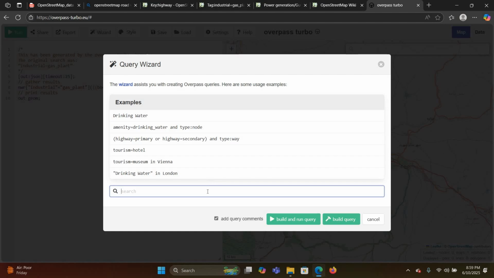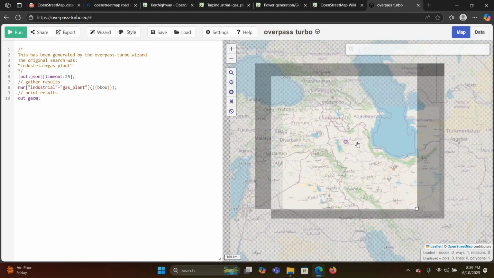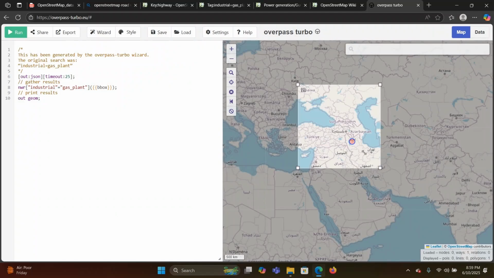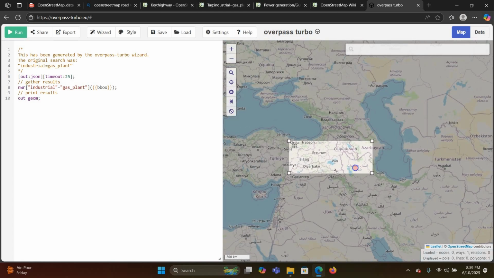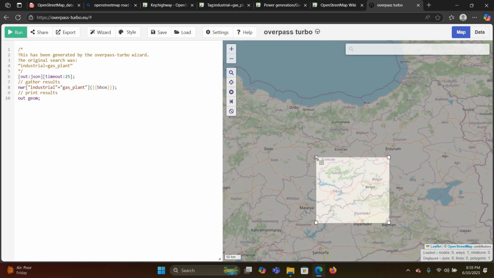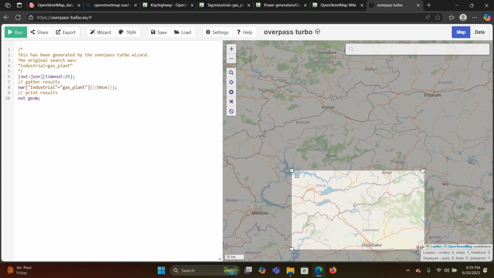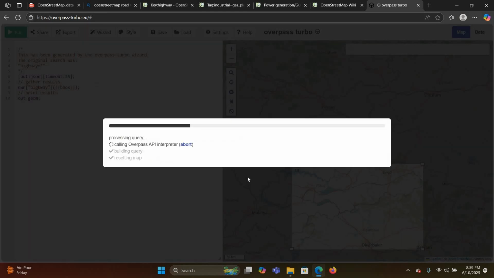Let's go over to Overpass Turbo. Highway equals all. Since I have selected a huge area, it will be difficult to download. Let's concentrate on a small area for example purposes, and I'll also show you another way to download such big data. If we pull it down over here, okay. So if you need all types of highway, you need to do this and run the query, and you'll get to download all types of highway.